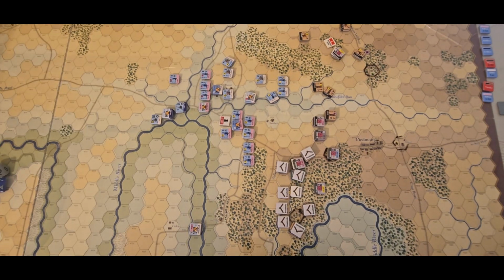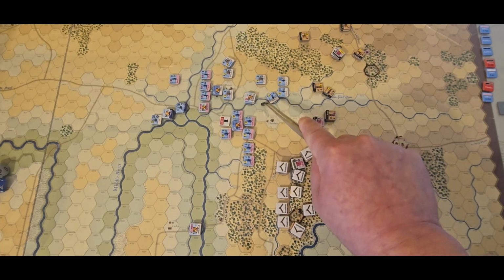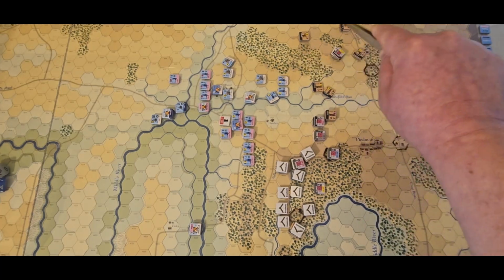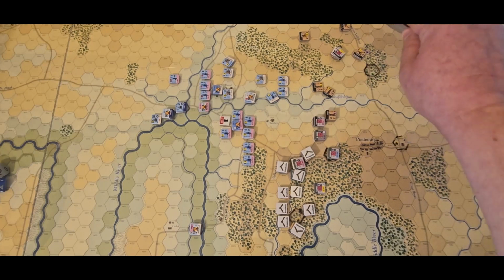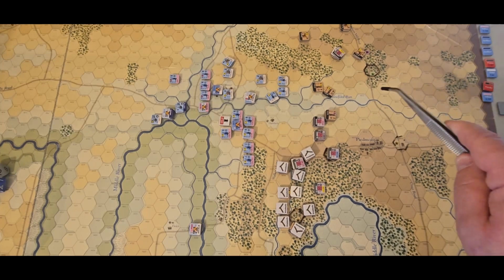So all in all, about where you'd expect the first turn: sharp engagement up here, a little repositioning over there. Oh, forgot an out of command marker there. Take that off. And we'll be moving on to the second turn, which I expect to see a little bit more tacking through here. And rethinking this, I think McReynolds' cavalry over here are going to shift more into the woods and put some pressure over here, try to get around the guns and maybe take them over here. Because you can see there's two victory hexes over here, which are lightly defended by Imboden's cavalry.